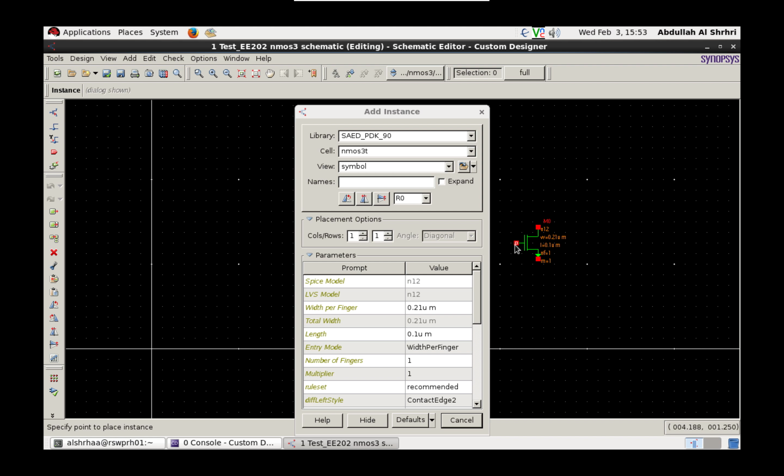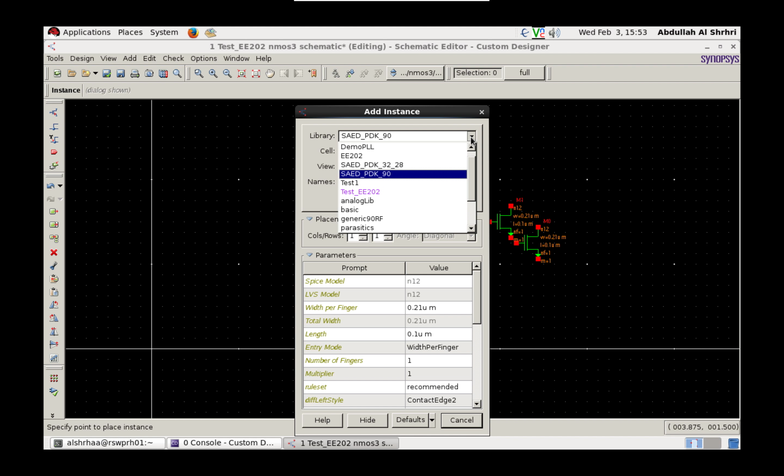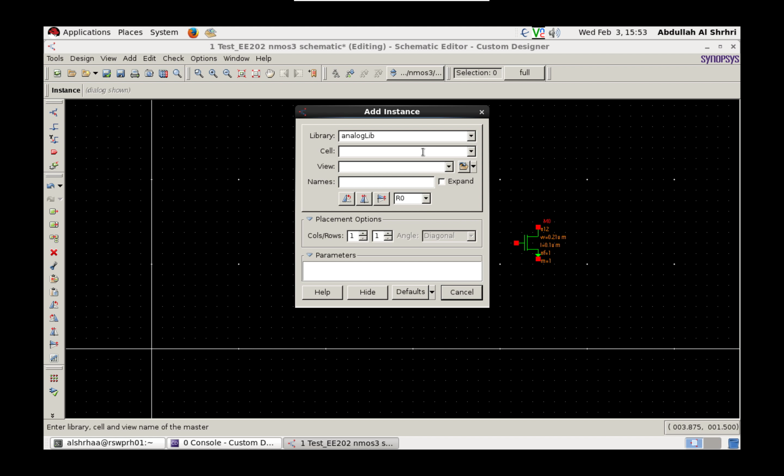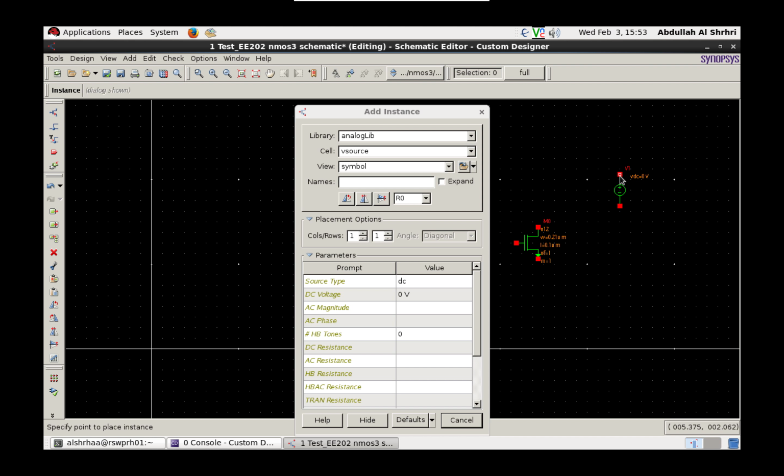Then let's put it. Change the library. Go to analog. We need V source. Let's write it here, V source, or you can scroll down until you find it. Let's put it here. This is for VDS, and this for VGS.